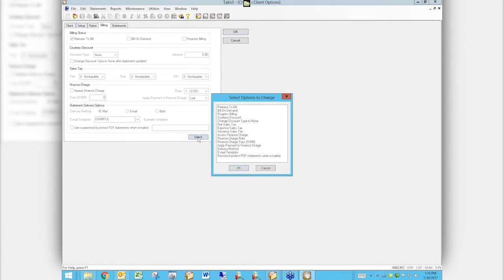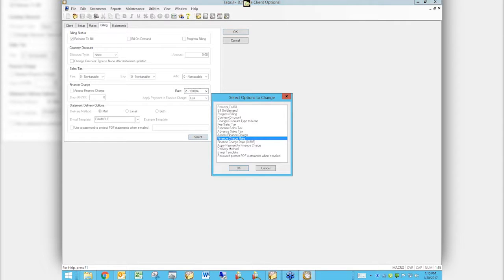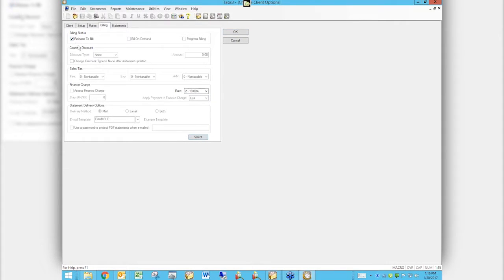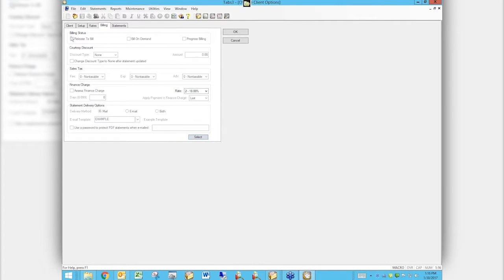Well, it's really pretty simple. You select what you want to change. Let's say we're going to change finance charge. And once you've selected it, then you make your change in the field. So you have to select what you're going to change. If something remains grayed out, it will not be touched by this routine. It's important to understand. If you accidentally select something, be careful, because you don't want to have something not grayed out if you didn't intend to change it.